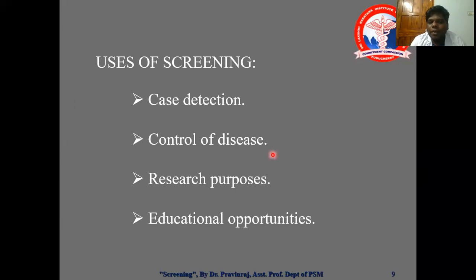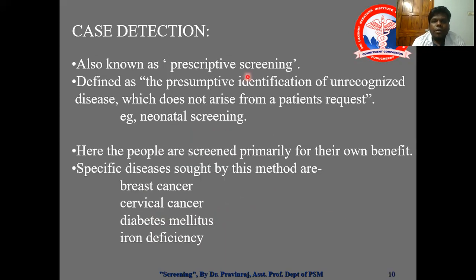Now we will be seeing the uses of screening. It is used for case detection. How? We check for unrecognized disease in an apparently healthy individual. By doing a screening test, we are going to pick up a disease. Next are control of disease, research purposes, and educational opportunities. So case detection, we are just finding the case. It is also known as prescriptive screening.